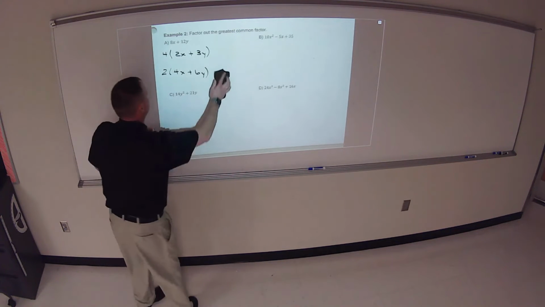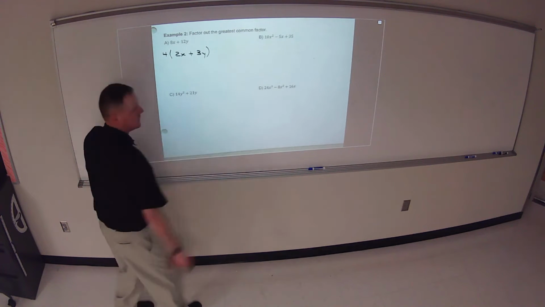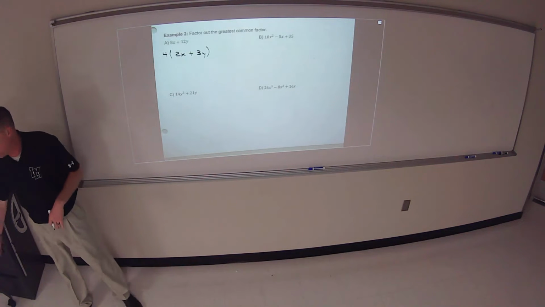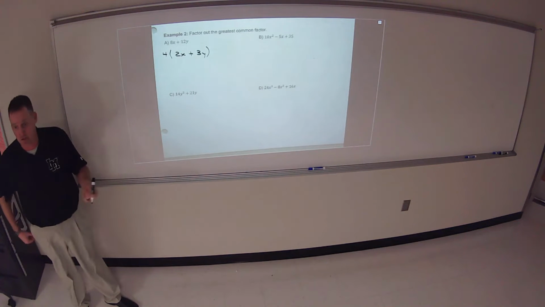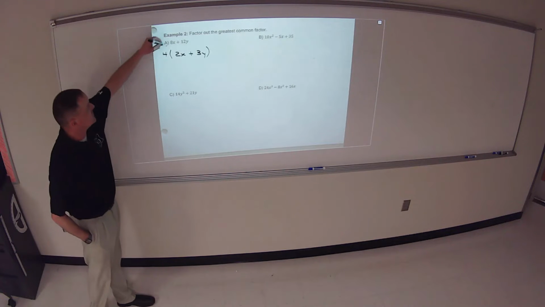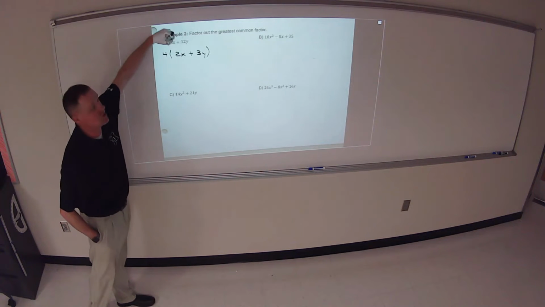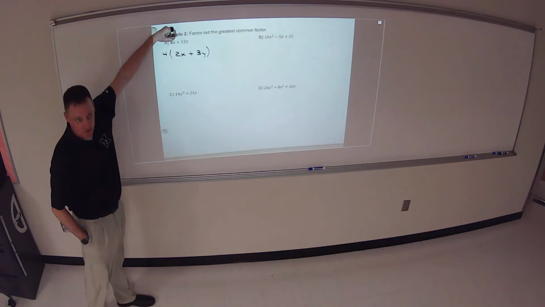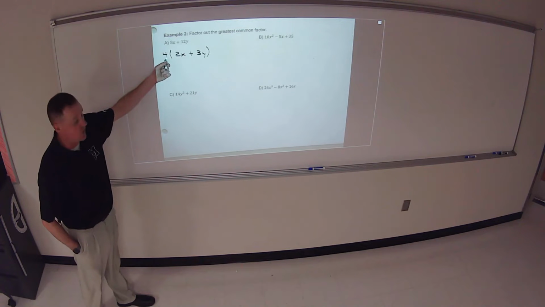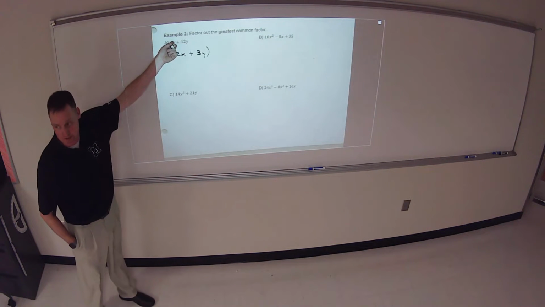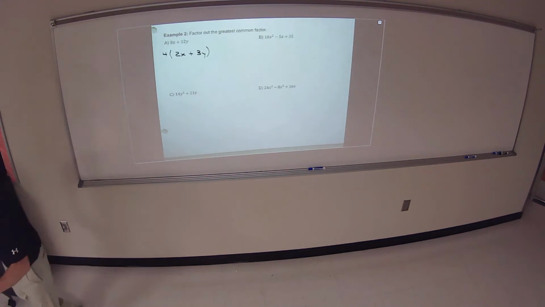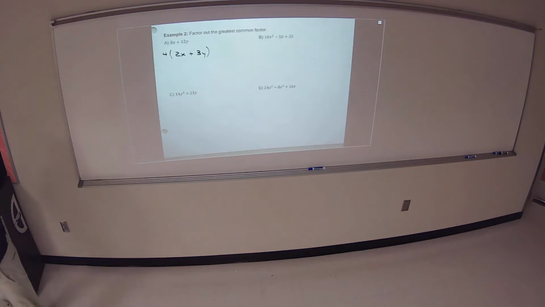And really, again, you're not going to do this because it's going to be way too time consuming, but you could check your answer on every one of these by just distributing this out and making sure you got that. If I were to multiply this out, you should get that as an answer. That's all we're asking you to do, is go backwards and undo that as a division problem.